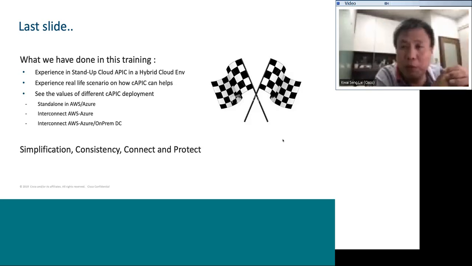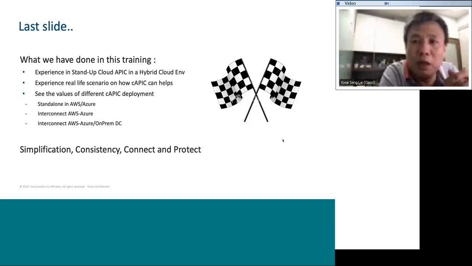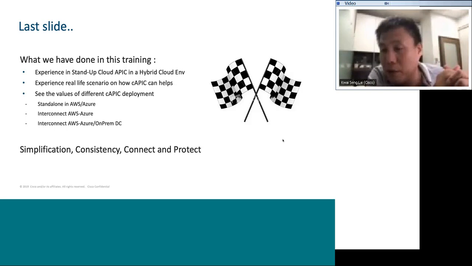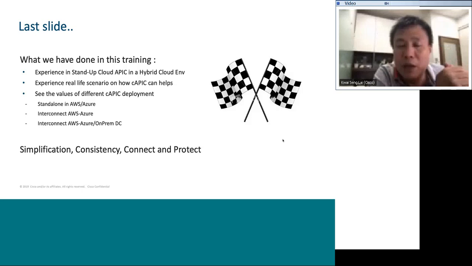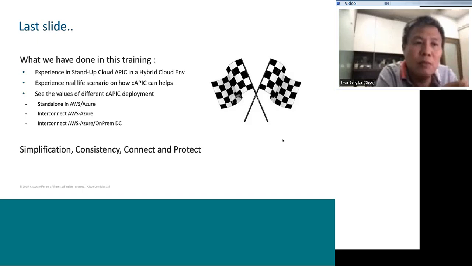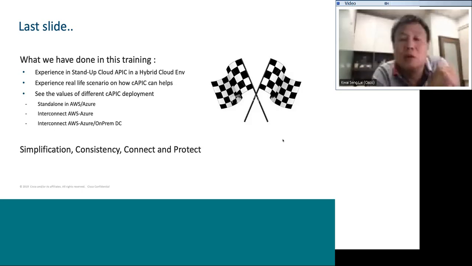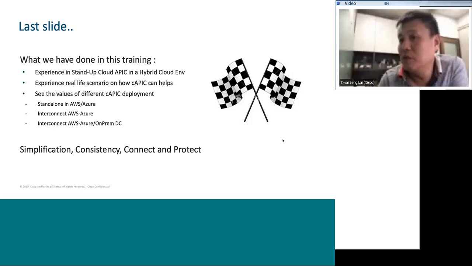Once you bring out Cloud APIC, you can easily use it to implement all the network connectivity policies. As you saw just now, we easily built the IPsec tunnel, OSPF, and BGP across all the remote sites, and easily deployed segmentation policies. All the public cloud segments can be pushed across. Of course, we can also add some L4 to 7 services at a later stage, so maybe the next workshop we will go into this.